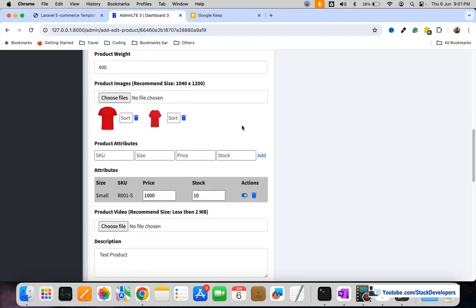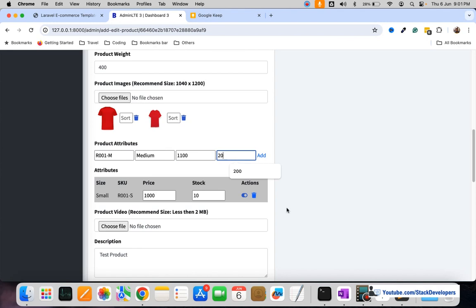Now I'm going to add another size for the red, the medium size. I'm going to add medium, and price I will add 1100, and stock I will add 20.